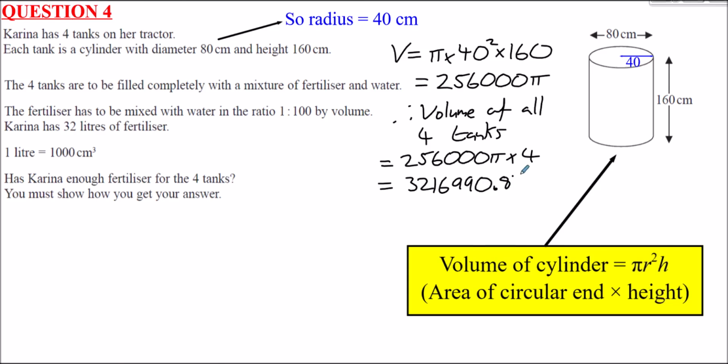Now the units we've used here are centimetres, so the units will come out as centimetres cubed. However, we are told that 1 litre equals 1000 cm cubed. So to convert from cm cubed to litres, we're going from a big number to a small number, so we need to divide by 1000 to convert into litres. That will give the answer in litres, which is what we want because she's talking about litres of fertiliser. So the best unit to use would be litres.